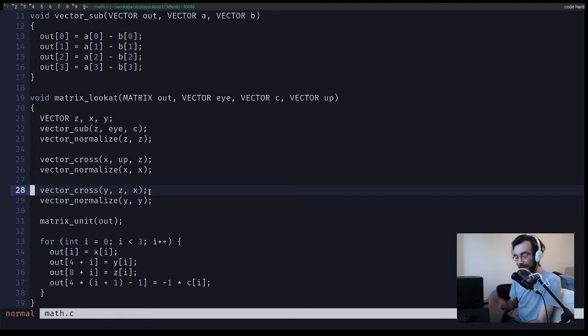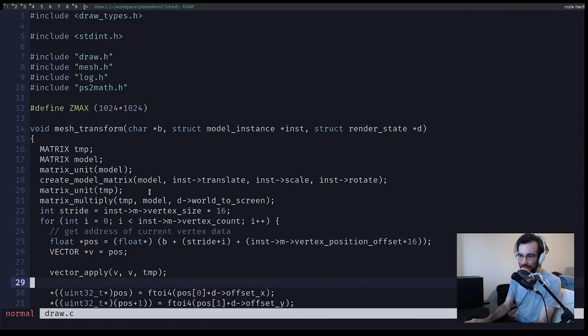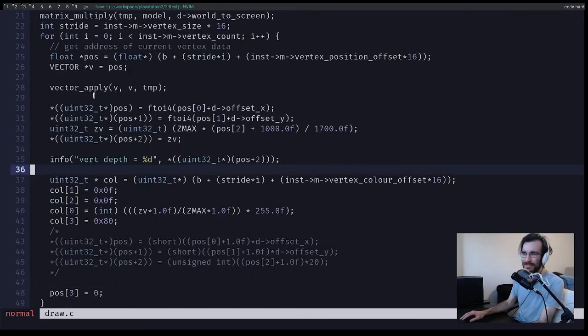Thank you very much. Eventually, if we look at what's happening in draw.c, we're doing this transformation in place because eventually we're going to send this over to one of the vector units on the PlayStation 2. Because it has limited memory, I think it makes the most sense to transform from model space into screen space in place where possible. Otherwise, you have to keep track of two memory addresses. It's easy to just keep track of one.